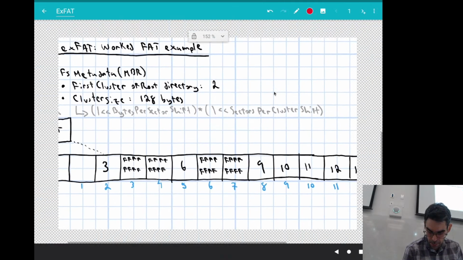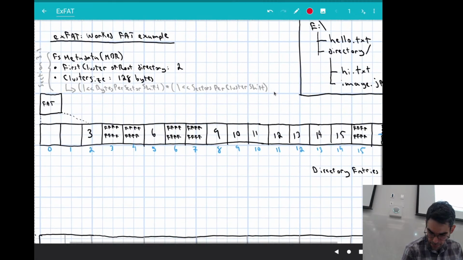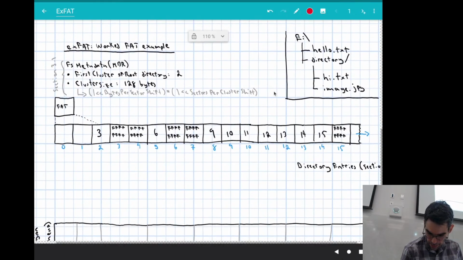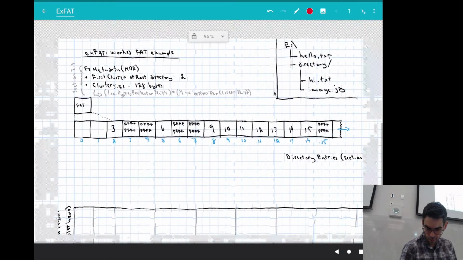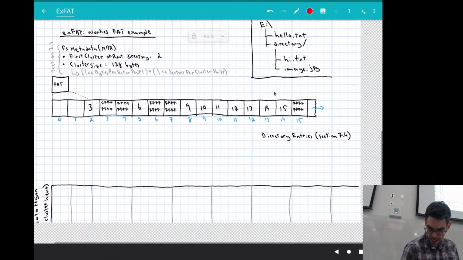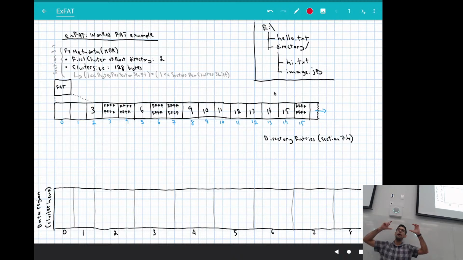To start with, the structures that we're going to be referring to here are kind of similar to the way that we were working with ext2. With ext2, in the inode table itself, we had the inode for the root directory.